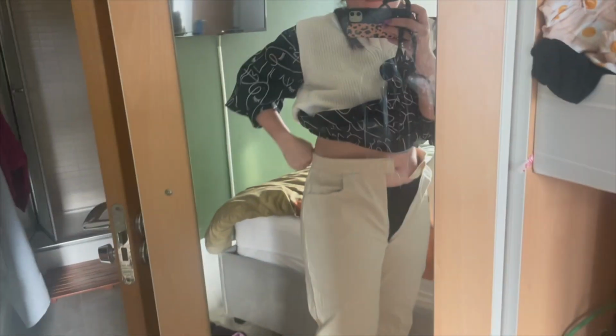I don't think I have photos of toile number 2, but I'm going to talk to you about how that went. I spoke to some colleagues and got some advice as well, and I decided to just cut them in a straight size 14. So I'd done the straight 12, but try the straight 14.